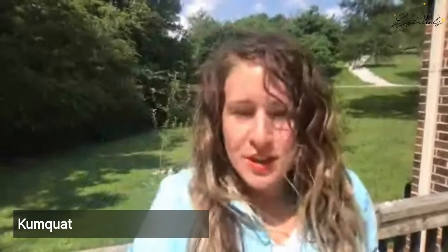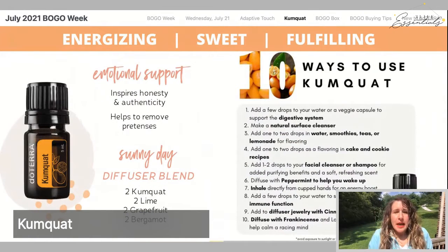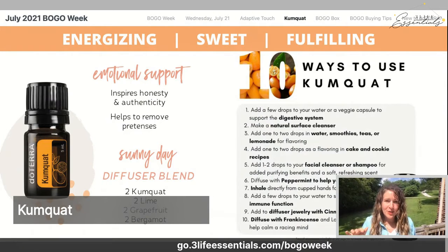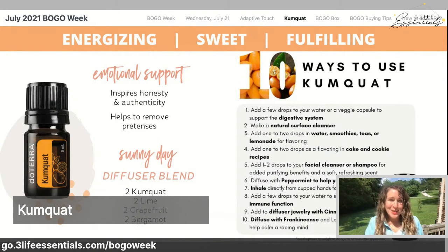Yes, so just like your other citrus fruits, it's going to be very energizing when you smell it. It's going to be uplifting. It's very sweet smelling. And I've even listed here, if you go again to that website that I gave you a minute ago, let me see where it is here. Let me scroll down here. Here it is. If you go back to that website, you'll see the different ways that you can use kumquat, and you can even grab this Sunny Day diffuser blend that I have for you.